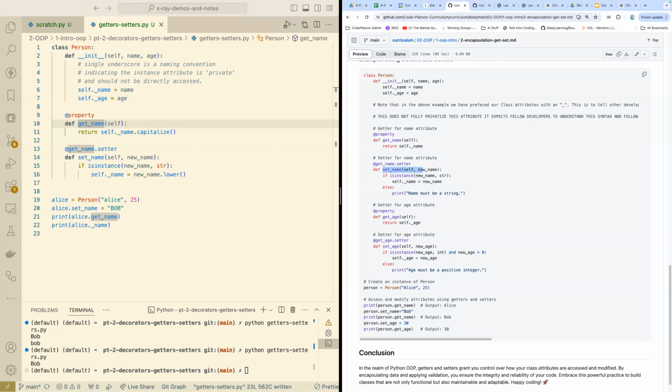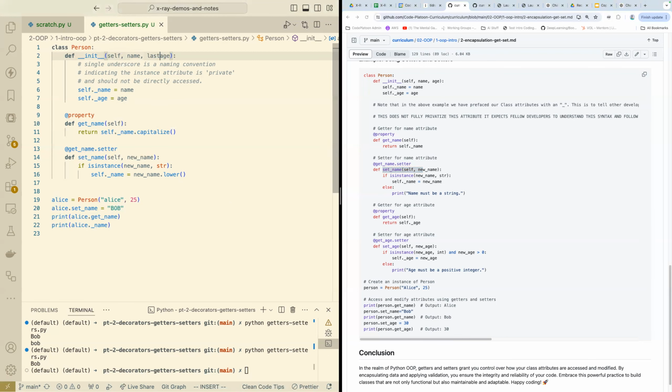And Connor, I know you had something on your mind that you wanted to share. I actually have a question. So, in the industry, what is the standard for applying all these sort of transformations? So I see here you have a capitalized in the get, but then you have a lowercase in the set. I feel like that would be quite confusing because you would think, oh, it's just gonna be lowercase whenever I set it, but then it comes out capitalized, so it's different than what your expectation is. So would you prefer to put all of the transformations in the getters or in the setters?